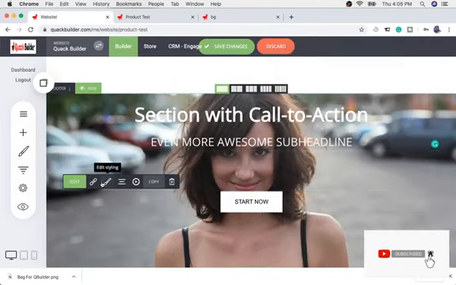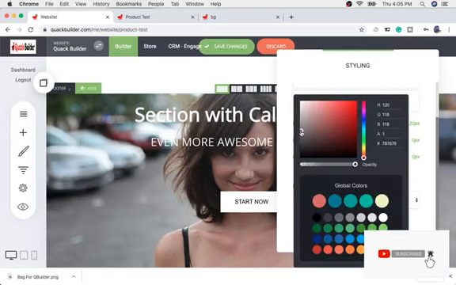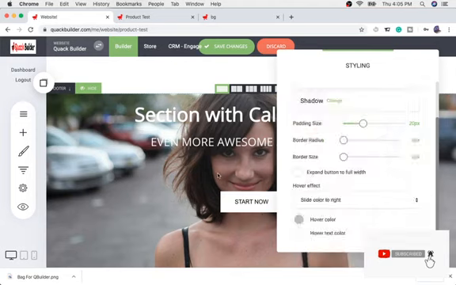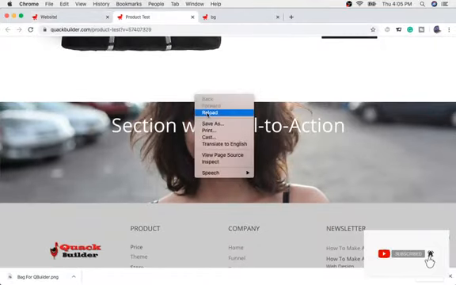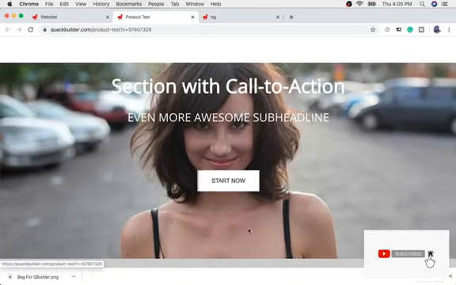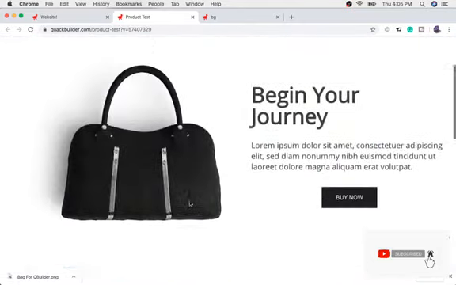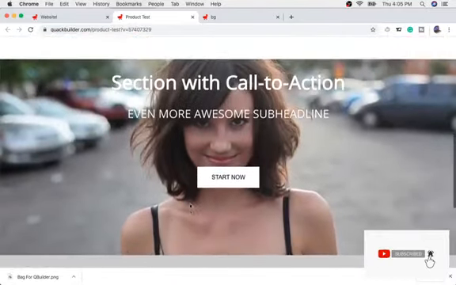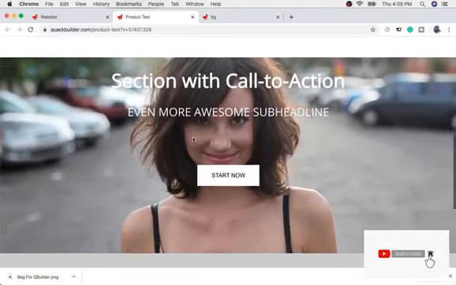So I'm just gonna click here again and say hover over is way down here, and I want it to make kind of a light effect, so I'm just gonna put it kind of white, and then I'm gonna hit save, okay. And if I come back out here and I refresh the page, you can see if I hover over it, it kind of makes a white effect, okay. And if I keep scrolling up, then you can see it making that nice little parallax effect behind the image, okay.